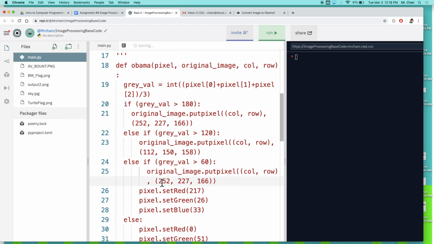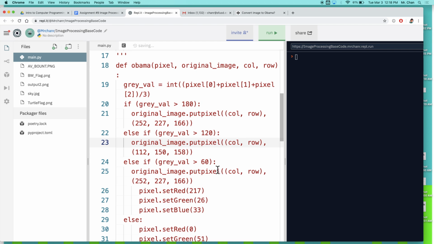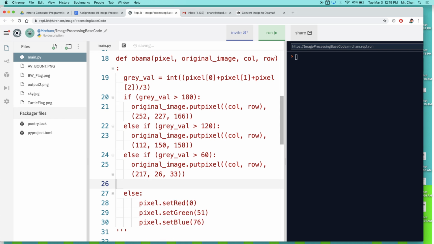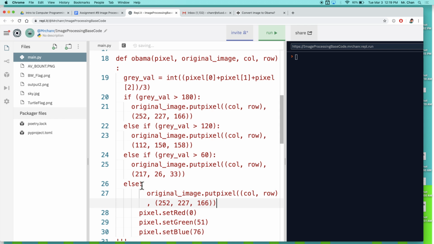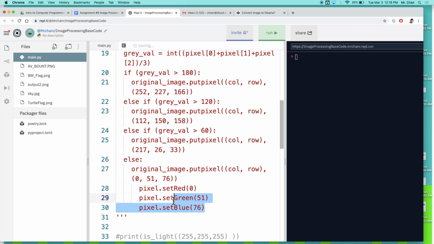Down here, a bit more copy and pasting. Mind the indentation. 217, 26, 33. JavaScript can go away now. And then otherwise, you become 0, you become 51, and then 76.